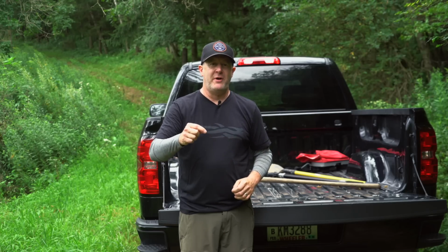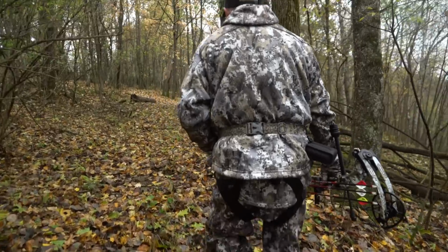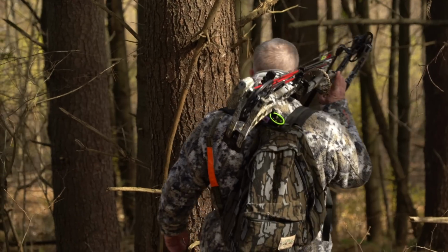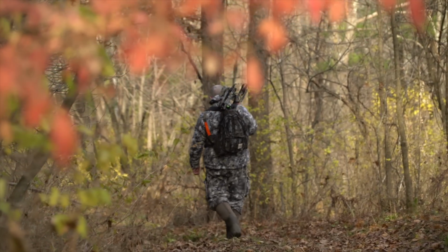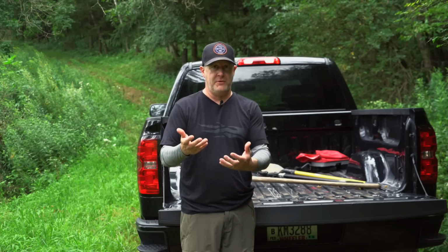Your scent trail that you leave in the woods to and from your stand is so critical. The more scent you lay down over your land, and if you don't have clean clothes, you don't have clean boots, you're not using a scent elimination spray, you're not clean yourself, if you have sweaty clothes exposed to a lot of brush, if you don't have clean trails going in and out, you're going to leave a scent trail that accumulates, and eventually once it spooks a mature buck, your hunt's over. That's the way I look at it, and that's the way I feel that you should look at it.